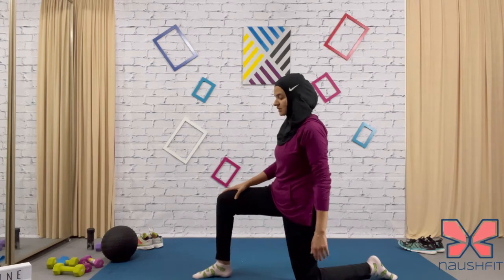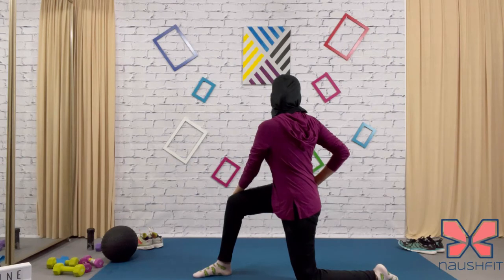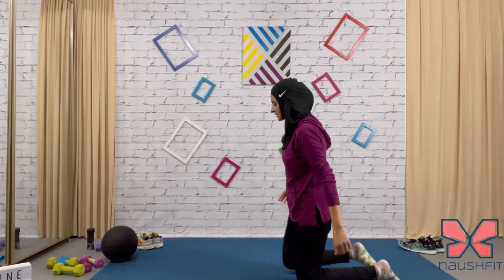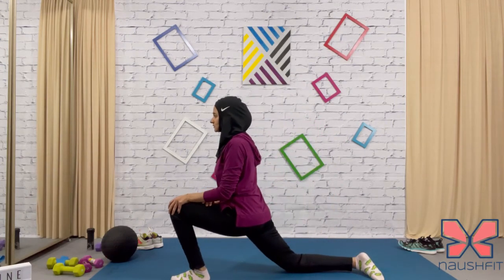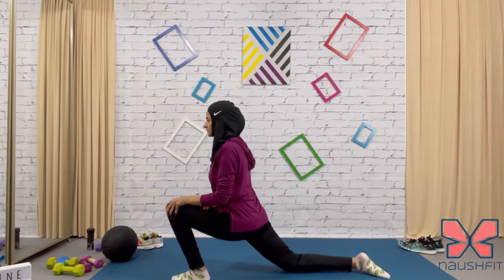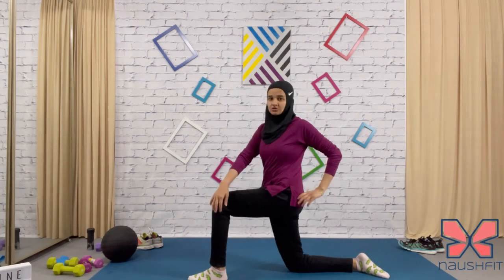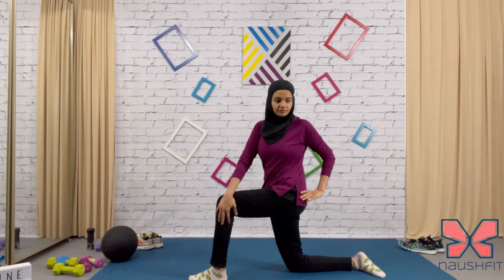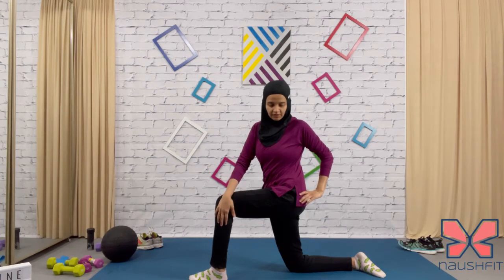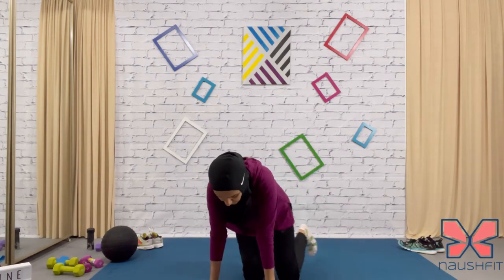Come back to the center, and then you're going to twist towards the right. Switch sides. Center and twist. Good job, ladies.